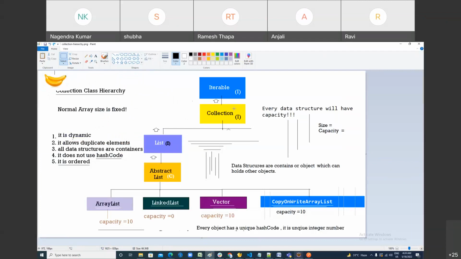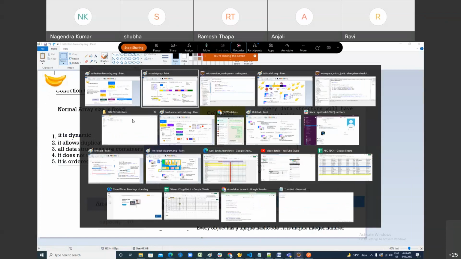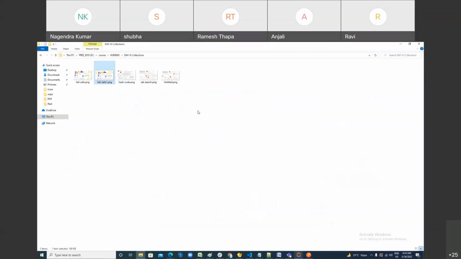Okay, fundamental thing. The top agenda is the collection framework. So your question is, what is the collection framework? Framework I told you, right? Collection, or you can say some library. So framework means a ready-made thing which you can utilize in your project. So collection framework means it is a group of data structures.